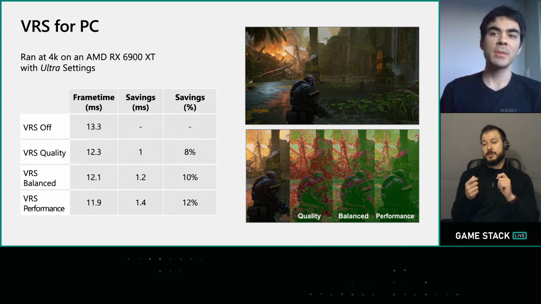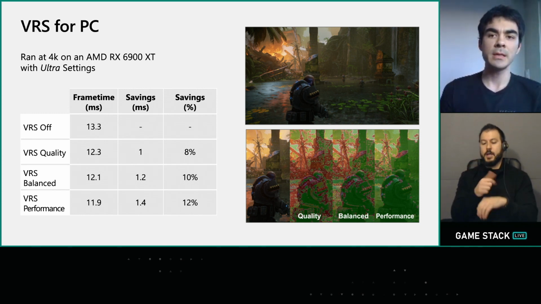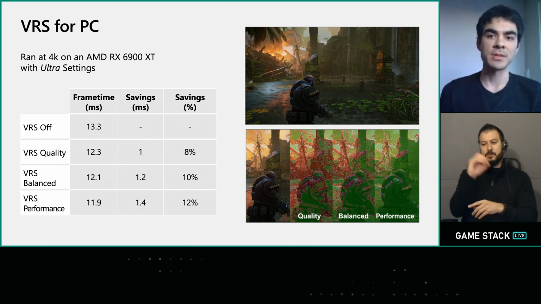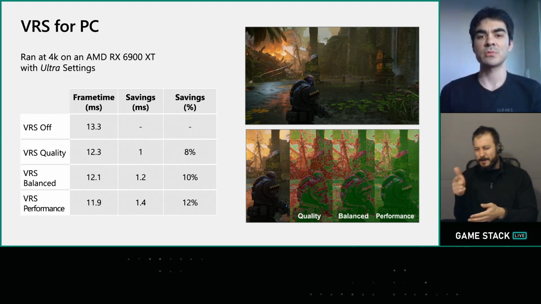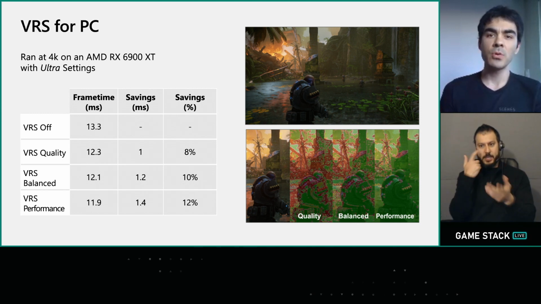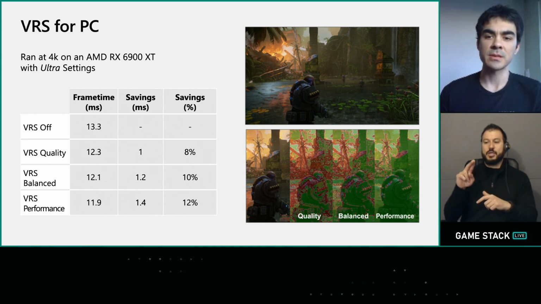Switching gears, let's talk about PC. On PC, we offer 3 different VRS settings: quality, balance, and performance. Quality matches what we use on console. The target here is really 0 perceptual difference from VRS off. Balance makes some minor trade-offs that are noticeable if you're just flickering back and forth between screenshots, but in general, it's largely not noticeable, and you get a bigger perf gain. And then performance mode is visually noticeable, but still relatively minor, and gets the biggest GPU performance increase.